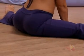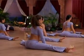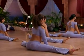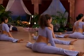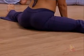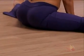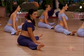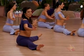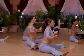Come again. Eight, seven, six, five, four, three, two, and now full time. And right, left, right, left. Come up, bring the arms out in a second. Palms down and add the undulation. So it's up, roll down, up, roll down, up, roll down, up, roll down.